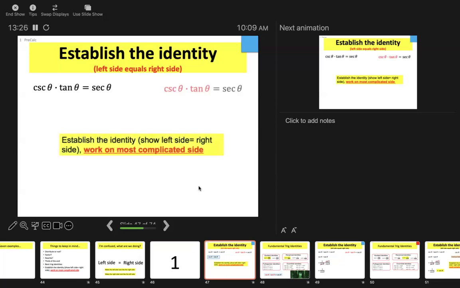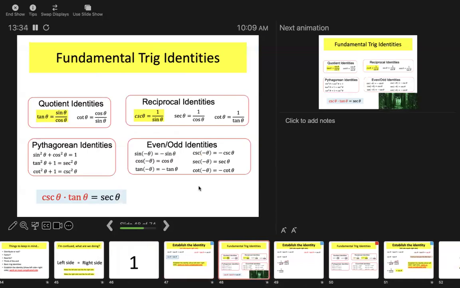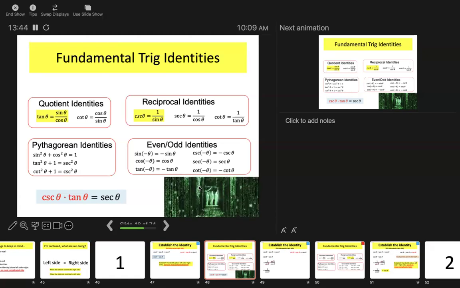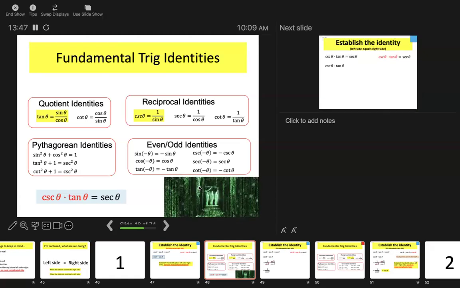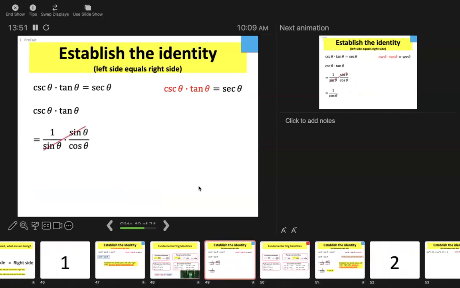We're going to work on the most complicated side. You were correct about that. So that's the left side. So there's the left side there in black. And we said that cosecant and tangent can be written with these two identities right here. Tangent is sine over cosine, and cosecant is 1 over sine. More importantly, since they're multiplied together, this is what Ish realized, the sines would cancel, right? So maybe you're starting to see the pattern here, right? But that doesn't say secant. But 1 over cosine theta is equal to secant.